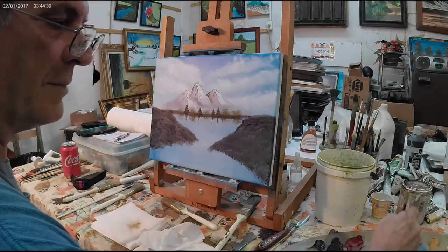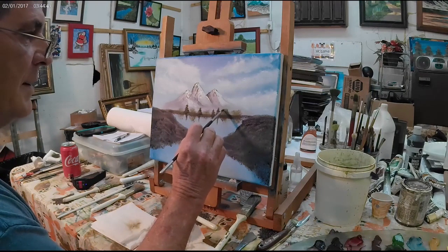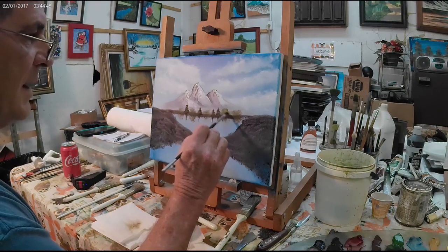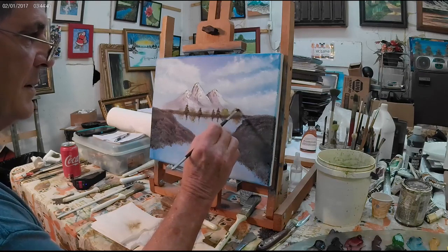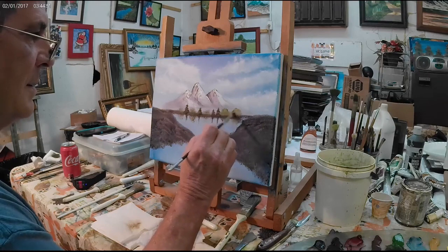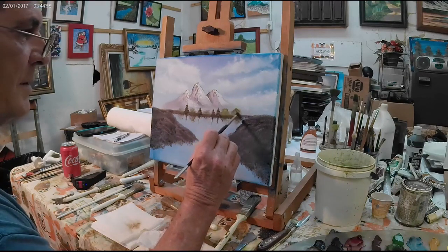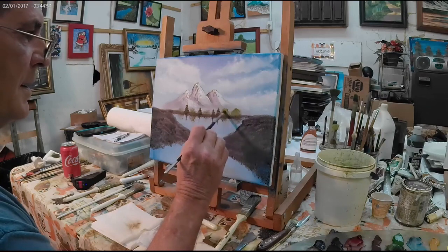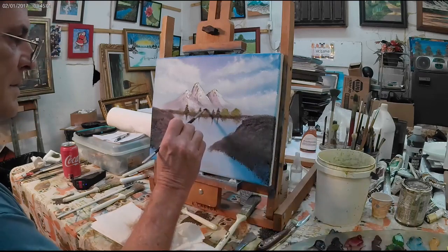Now we'll get some green, plain old green. And I think we're just going to just tap some green in there. And these kind of going to be, end up being trees is what they're going to be. They end up being bigger trees. About like so. A little bit of darkness in it. And some of here.